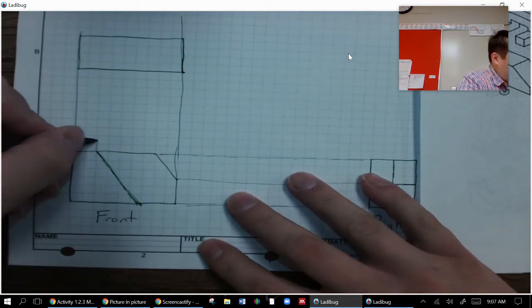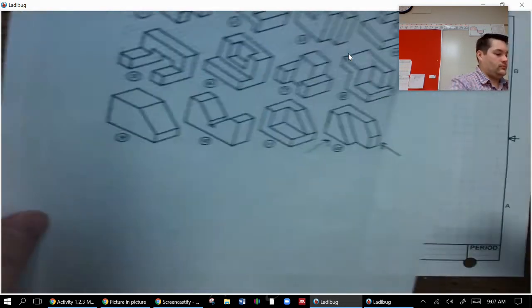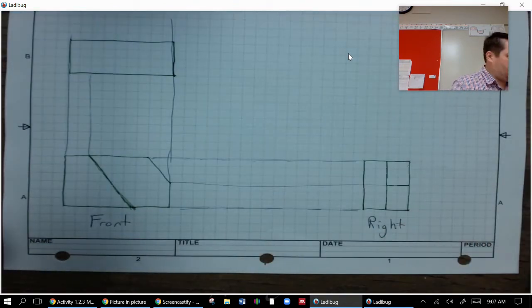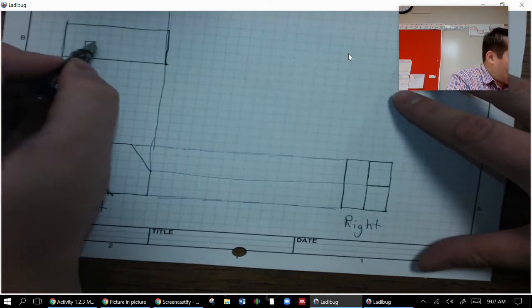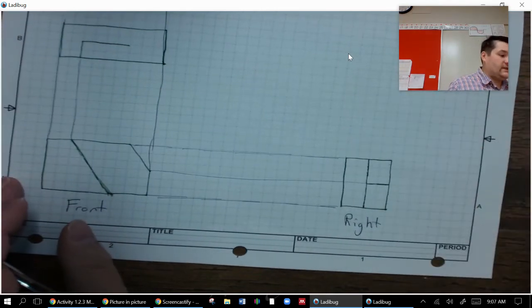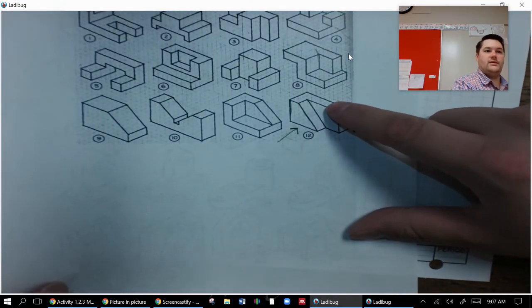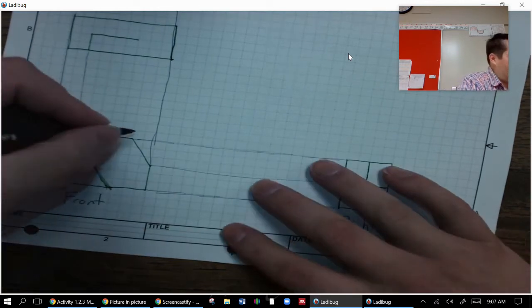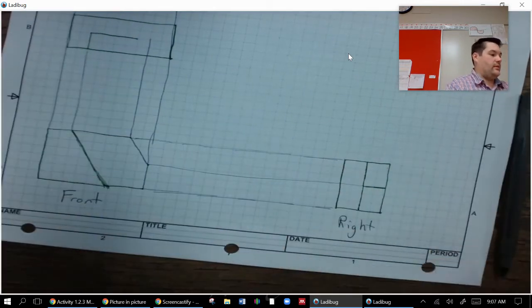So right here, if I just trace this line up, that's where that first edge is going to be. So I know I can go over 2, or technically it's a back 2, and I'm going to bring this line over. And where I'm going to see that change is right here, where it goes from being flat to sloping down, and that is going to line up with where that happens right here. So again, I can just bring this up, and I'll know exactly where that happens.